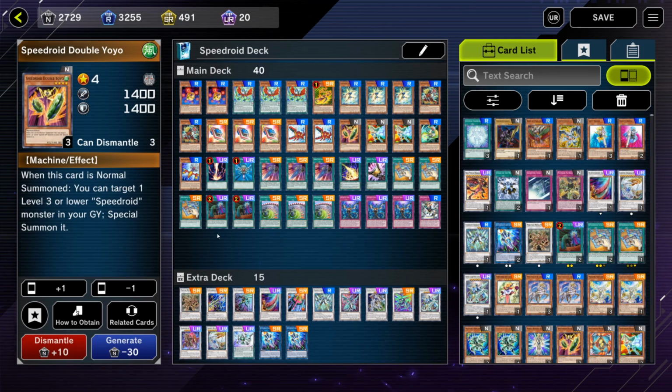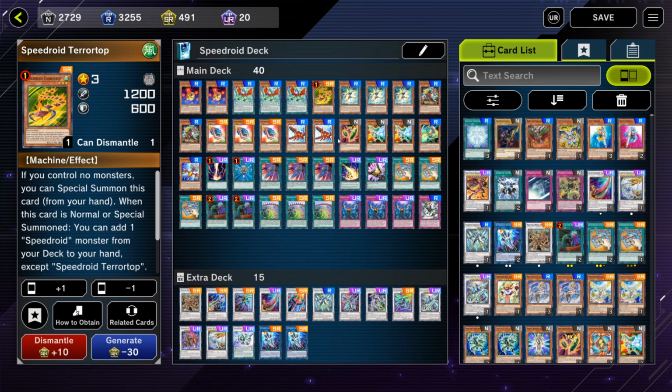And then let's say you get double yo-yo. Double yo-yo is even better because you can just normal summon double yo-yo and then use double yo-yo to special summon Terratop from the grave. So again, value on value. Depending on what you get, there's one that's better than the other, but even if you don't get the best result, you still have some plays. So typically it's about that. There's some luck aspect to the deck, but I think that's what makes it fun.